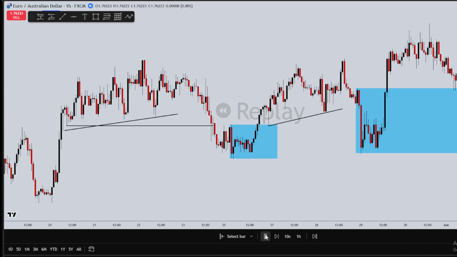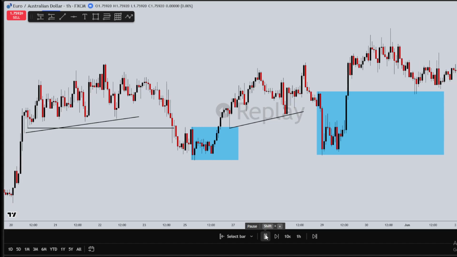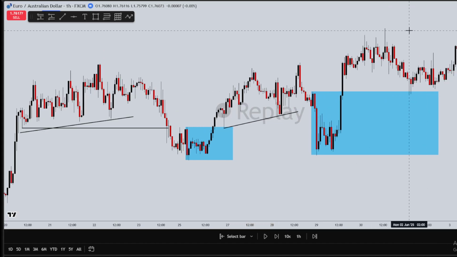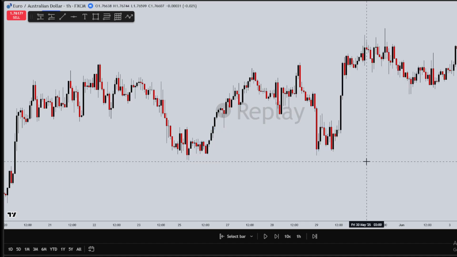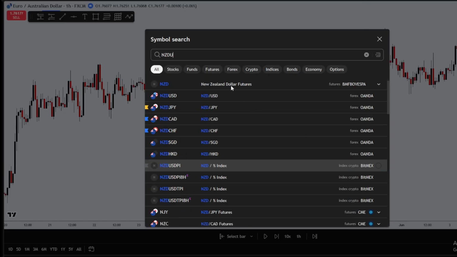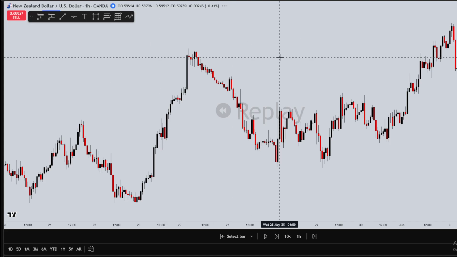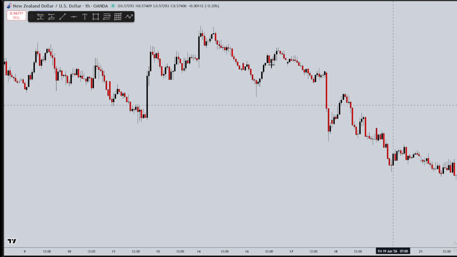I'll show you one last one just because it kind of happened. And you can see you can ride it up to the high. Is every move going to be the biggest move in the world? No. But there are different ways to look for and optimize it. There was one on New Zealand dollar which I was looking for this morning, but I just didn't get in, in the end. It was on the 5 minute.